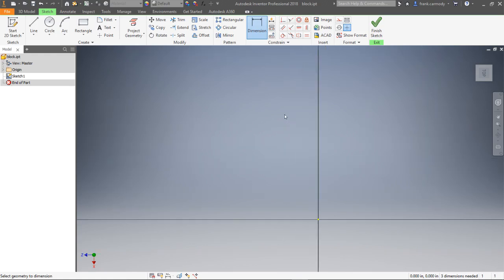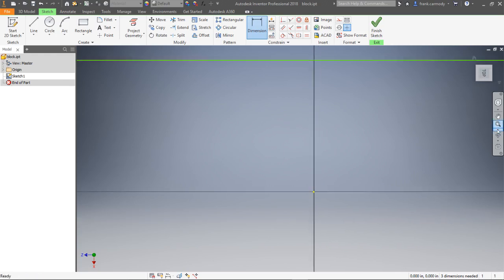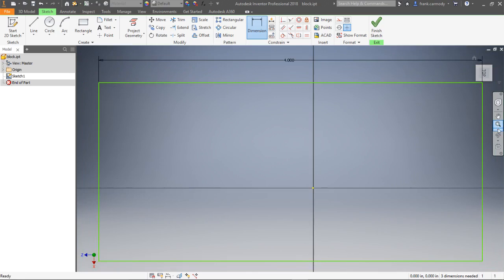Okay, notice how it disappeared. Okay, this is going to happen to you a lot in Inventor. Okay, there's a couple different ways to do it. You can wheel out, or you can go over here on the right-hand side of the screen and you can do view all. Okay, now it's set to view all already, or sorry, zoom all. Okay, zoom all is going to put it back on the screen for you. Okay, so if you lose your drawing, put zoom all. Okay, it's going to go right back.